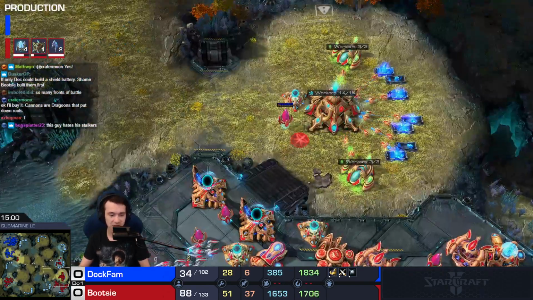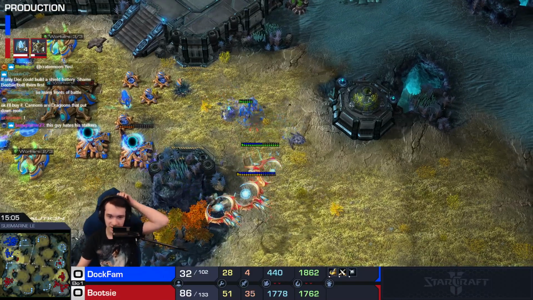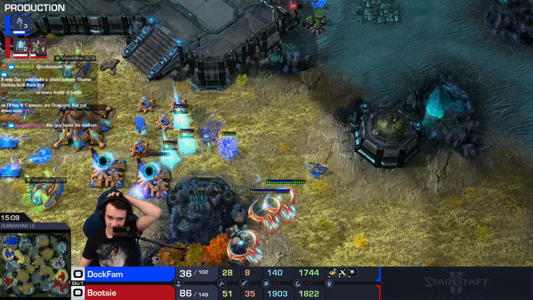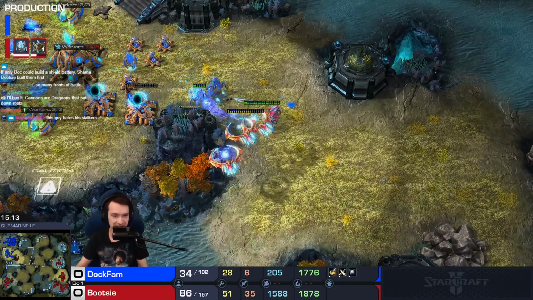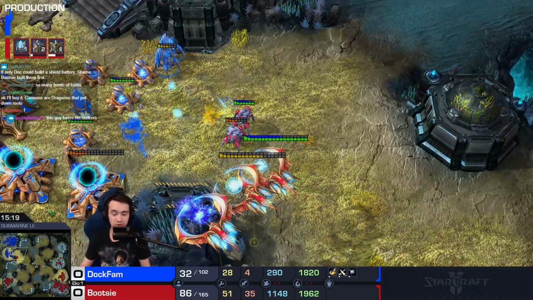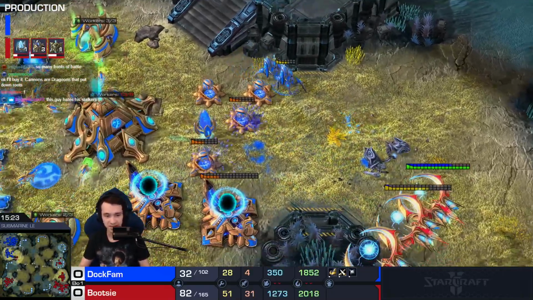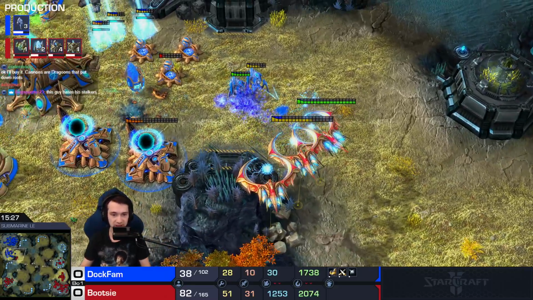Is there warp gate? Oh, there was warp gate at some point. There's a few Void Rays at home, but we don't worry about those. Tempests don't do that much damage at all to Stalkers, but it's enough. Well, we'll see. Some more Stalkers showing up to the party. Dockfam struggling here. He's been nearly underwater this whole game. Ever since the probe kind of wandered away from the cannon rush, it's been a tough time for Mr. Fam over here. But Bootsy hasn't quite been able to find the killing blow.